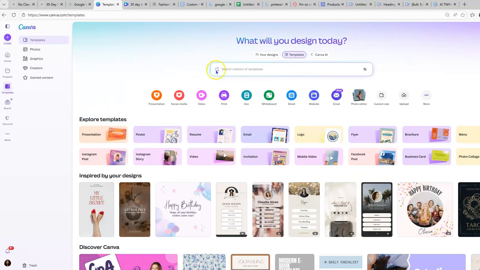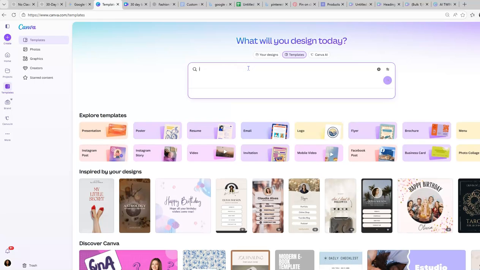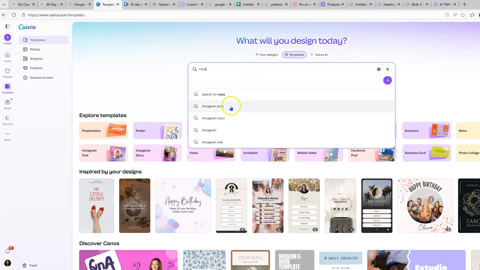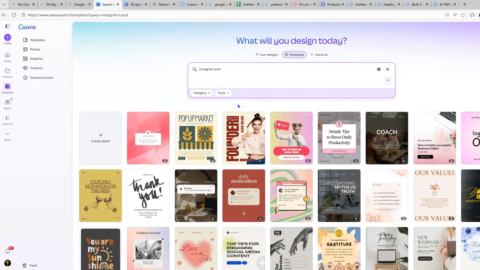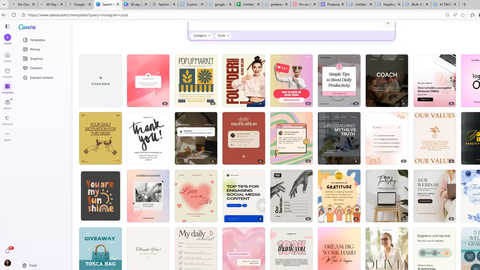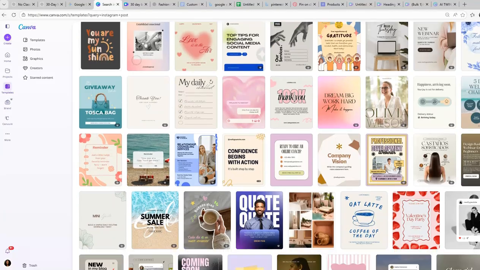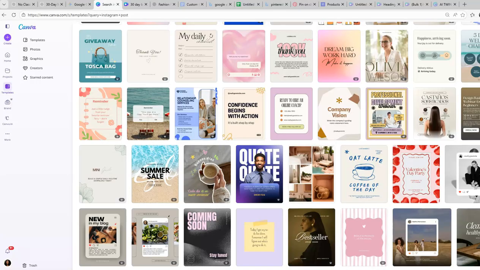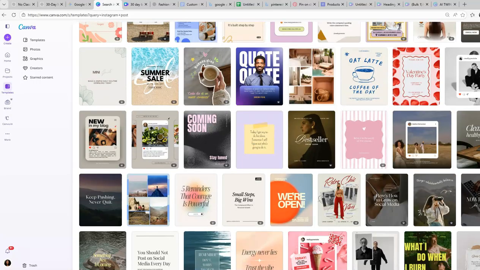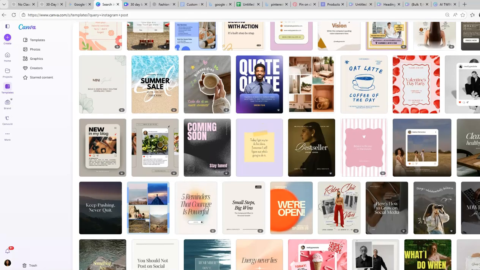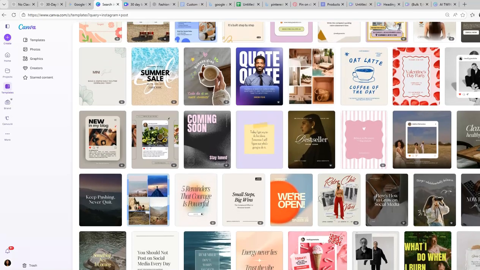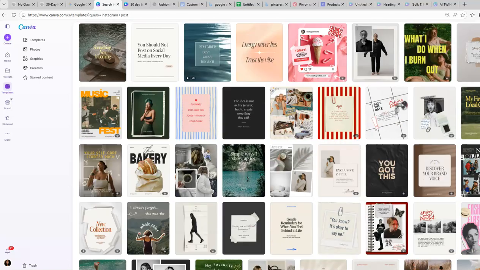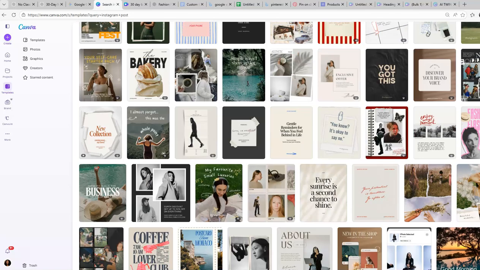So the same way, we'll go to Canva here. This is template. We can search for Instagram carousel, Instagram post or Instagram. So let's search for Instagram post. When you search for Instagram post, see there are different types of templates that we can use. So let's see what we like. And this time around, we want to use our picture. So let's find something that we can use our picture as well. So I'm just scrolling through looking for carousel that we can use.